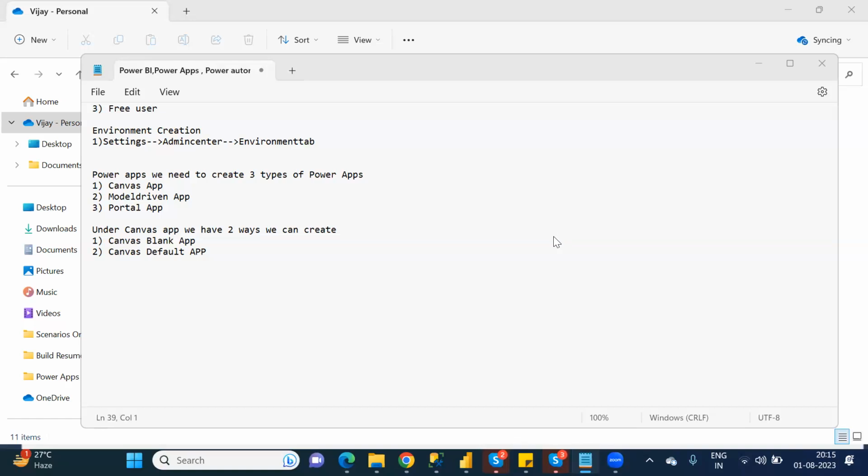In some cases only they use JavaScript or .NET, for custom connectors. Suppose, for example, my data is in JavaScript format, and we need to read that data and store it in Power Apps.